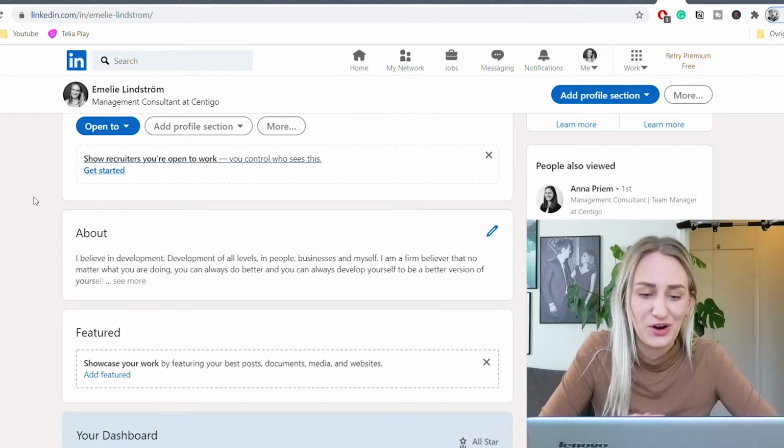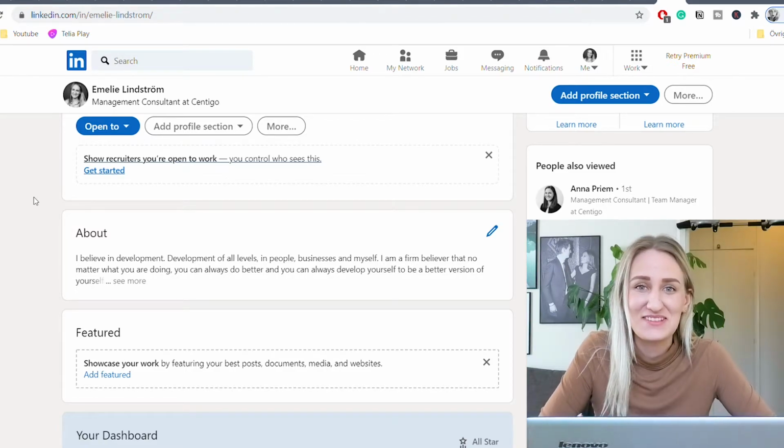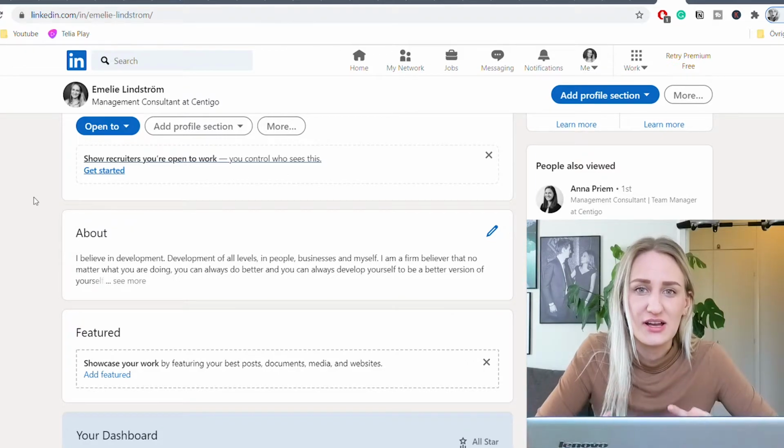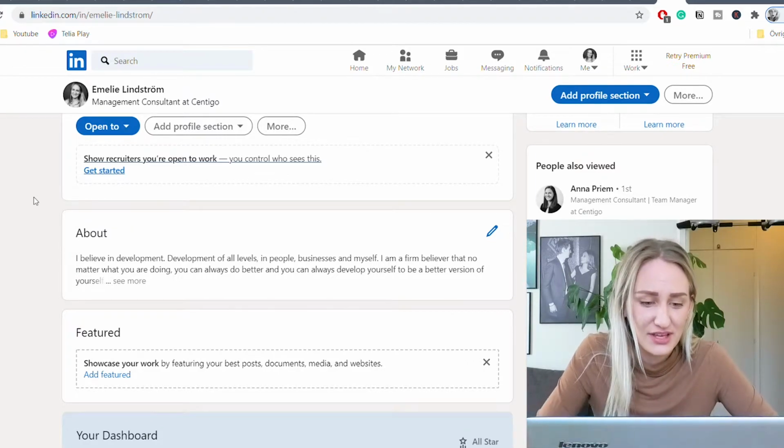So the next area is the about text, and this one is really difficult, at least for me. I find it so hard to write these texts, but it should be something that showcases your personality and makes you seem like a person that someone would want to work with. It's really great if it can show your drive and your passion and what you're thinking.